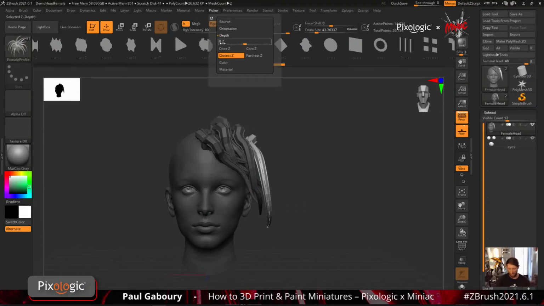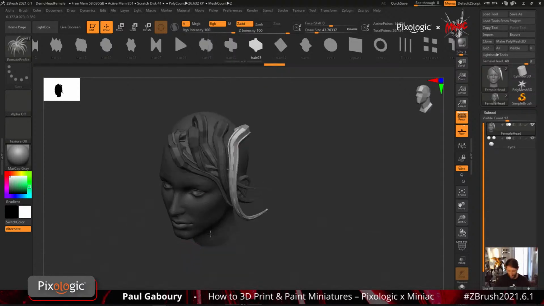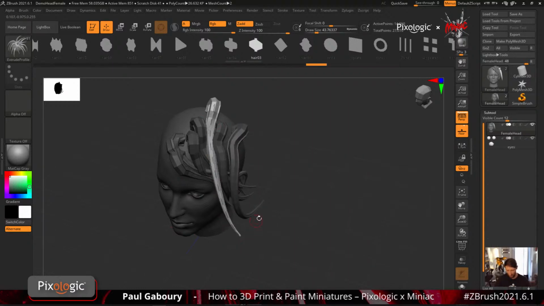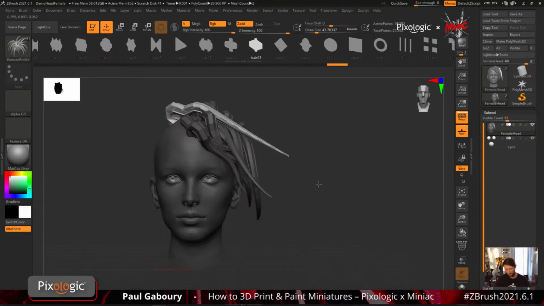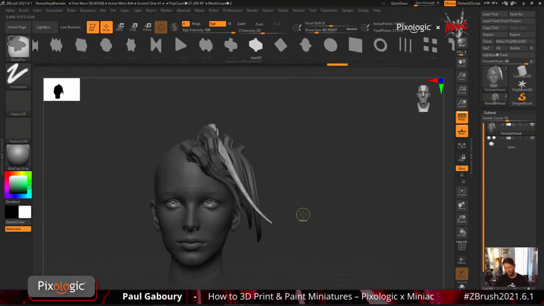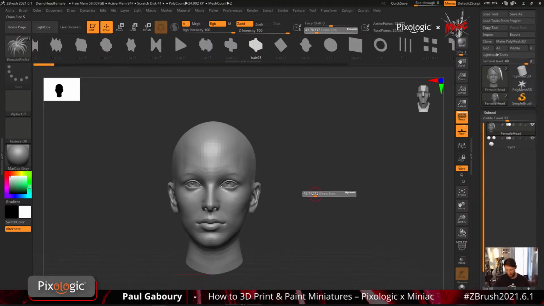Because we have the option right now of closest. So the closest part of the mesh is no longer the face, it's all these other things I've drawn out. That's why you see these hair, if I keep drawing this, they keep coming further and further away from the head. That's not what I would want, right? That's clearly not what I would want.